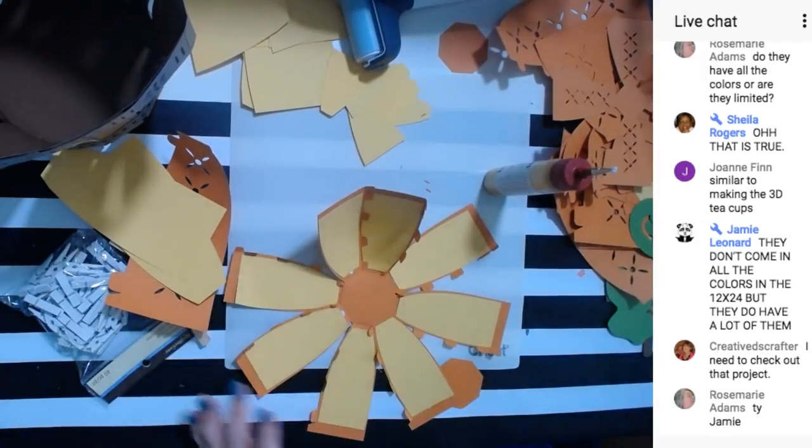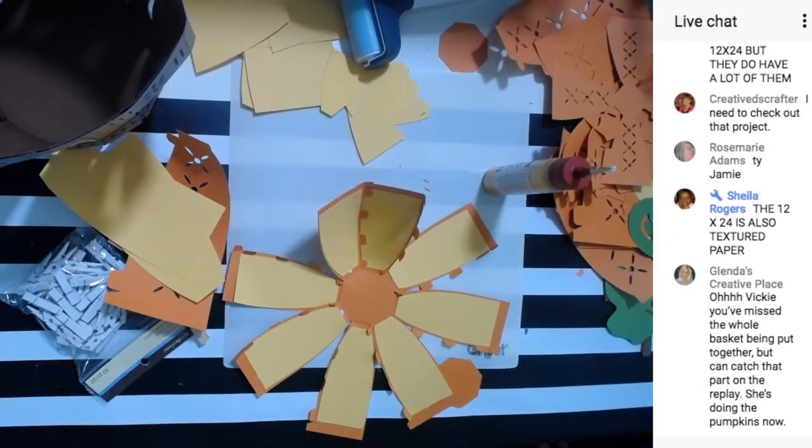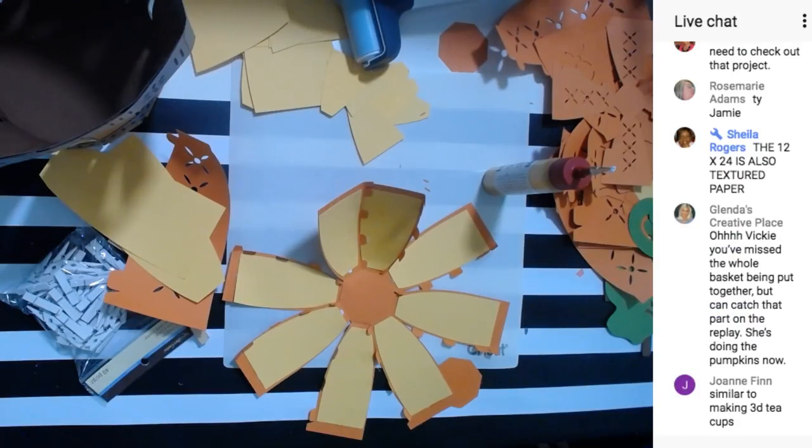Do I need to look at this one? Let me look in Design Space real fast to see the picture. Doesn't really show what I wanted to look at.